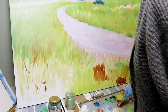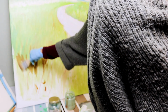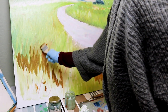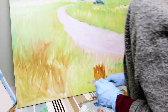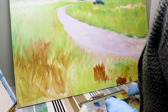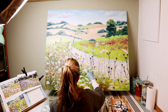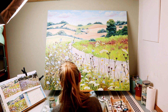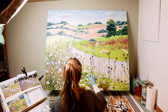So here again I'm using a lot of turpentine to do that brown background, and you can actually see how it is running. But I was so focused on my painting that I didn't see that. But anyways, it didn't bother me that it happened. All the practice from my sketchbook work has been really helpful for me to be able to keep this way of painting loose. It has really paid off to work in my sketchbook, and I want to paint more in it, but at the moment, having to make all these calendar illustrations and other business things that I have to do, I'm not having so much time to experiment.